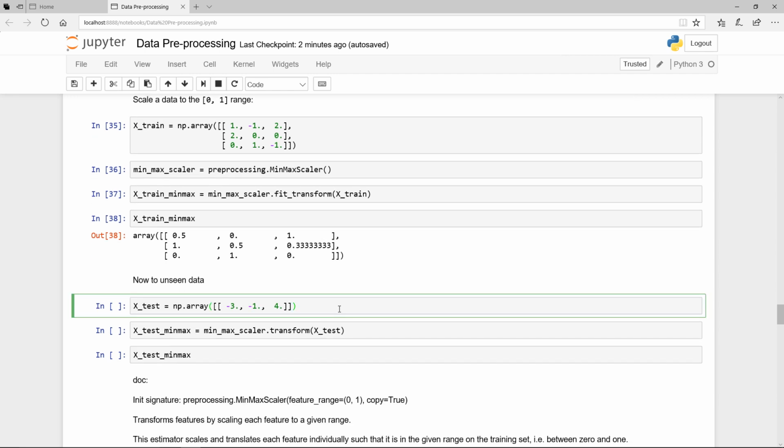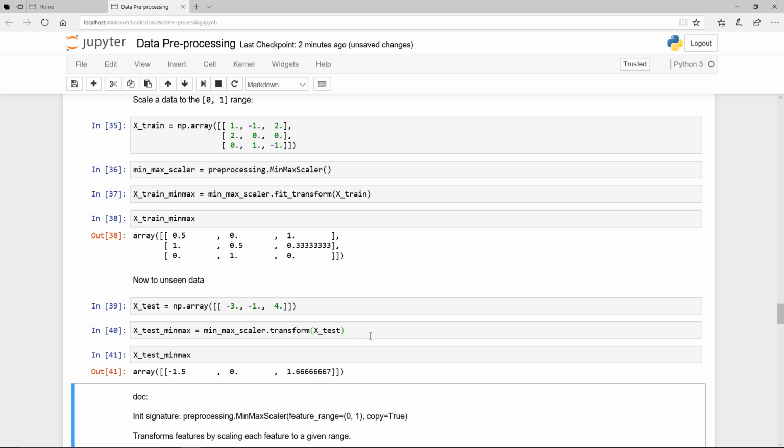Now, applying to unseen data, we call it xtest, and we have simulated -3 and 4 here. Let's just see what it looks like. Because the 4 and -3 are not within the original training data, this is probably a really bad example, but as you can see here, it does allow values to go above the range.